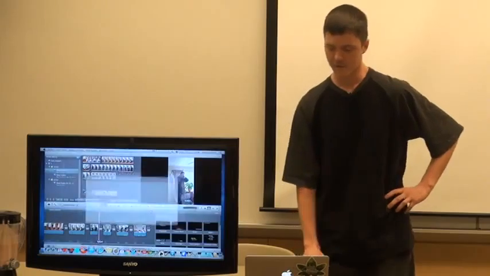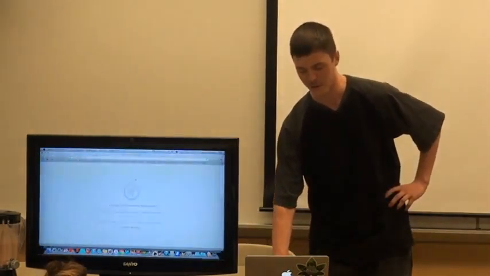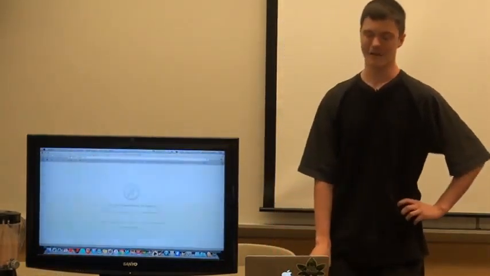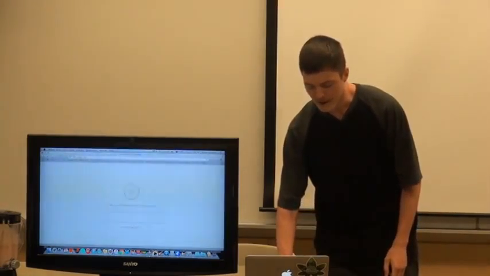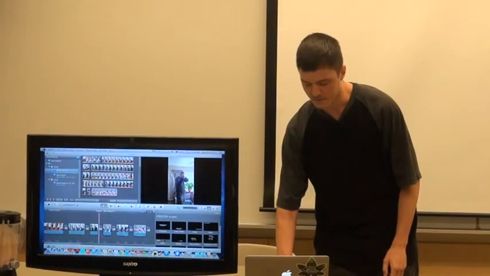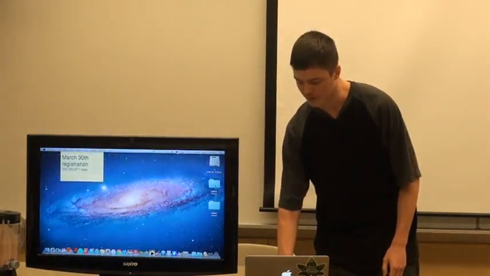So to find these effects, you're just going to open up your browser. I'm not connected to Wi-Fi, but you're just going to go to Google and you're going to search in muzzle flash, gunshot, and it's a pretty simple download. And I recommend putting those downloads into another folder as well. I labeled mine effects.